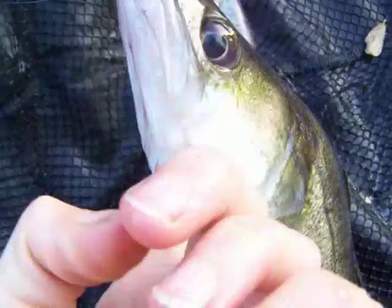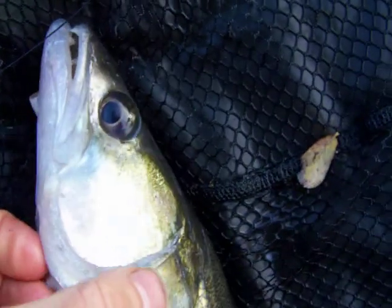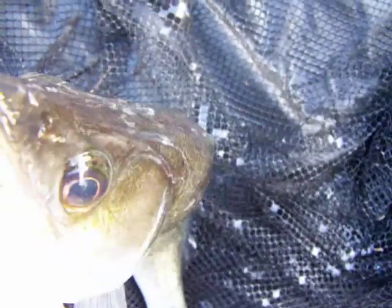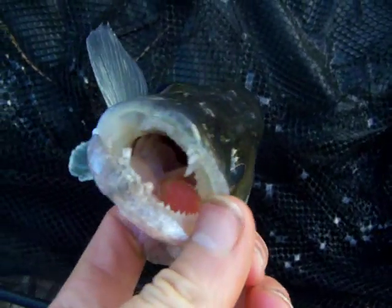Zander have got slightly different mouths to pike — they're a little bit more difficult to get to open their mouths. They're not very willing to 'open sesame' as it were. So let's just have a look, see if we can get this one to just open up for us just for a little while, just to have a look inside, because they've got a slightly different mouth construction.